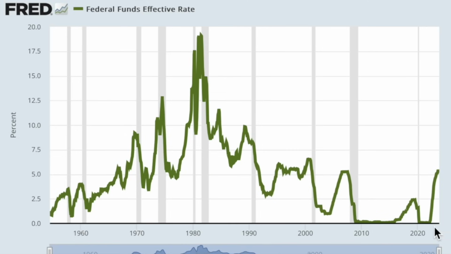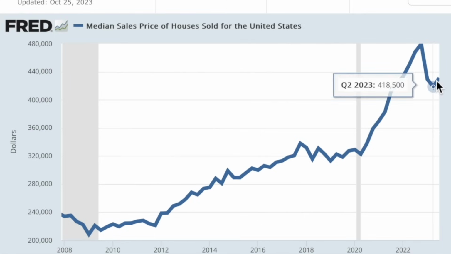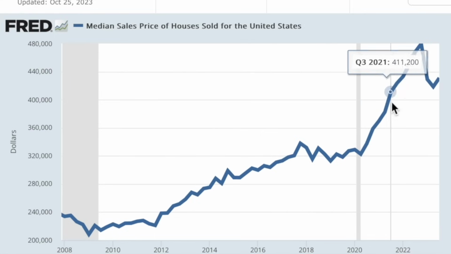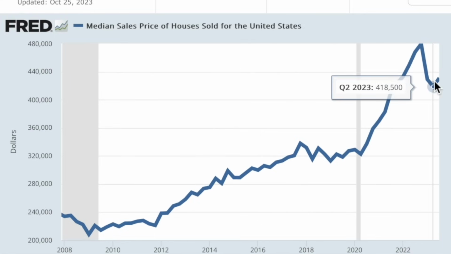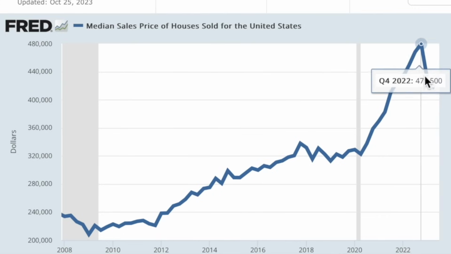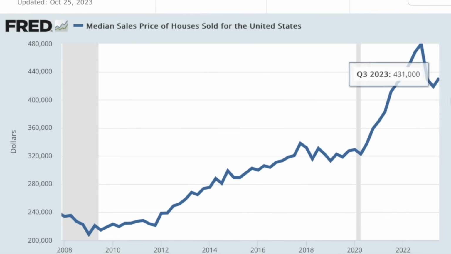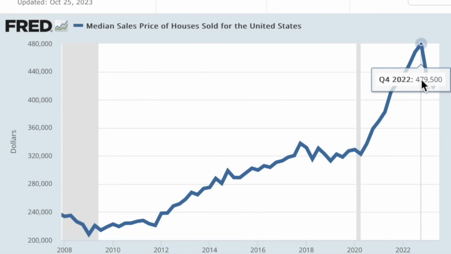Plus, if I look at interest rates, the Fed situation, interest rates now are 5.33%. That is not reflected in real estate prices. Real estate prices should be much, much lower given the current situation in interest rates. Of course, everyone is expecting interest rates to go lower and lower, and therefore prices are holding. So in this situation, I would call this a real estate bubble, therefore very, very risky.